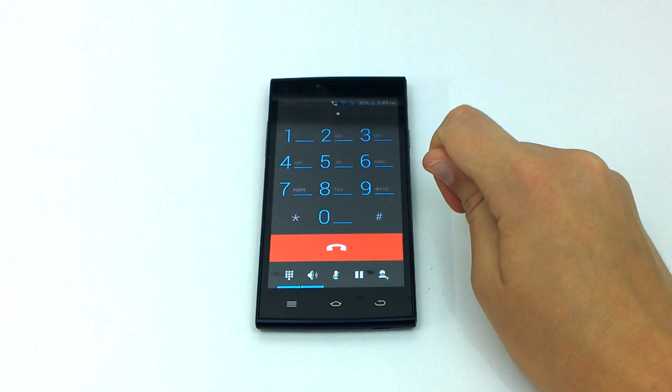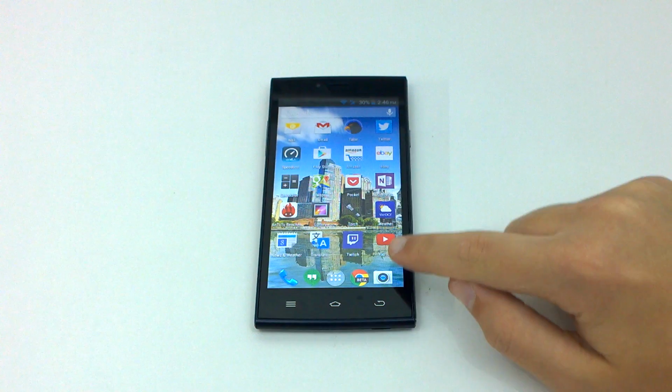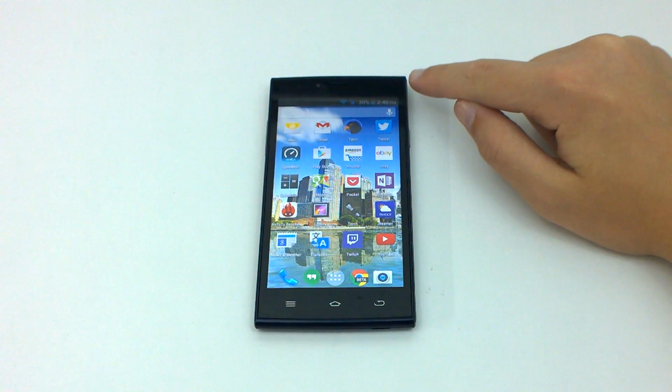Press 1 to add money to your account. Press 2 to check your account balance. Press 3.